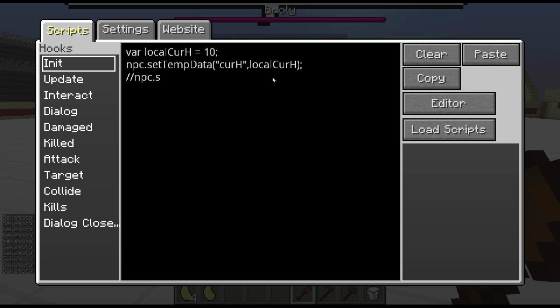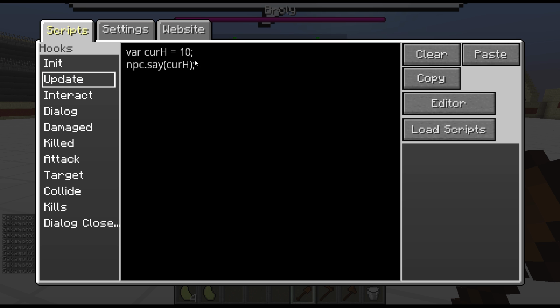So what this is doing is creating a variable called cur h inside the NPC, and it's storing whatever you send it into that value. So I set it to 10, it is stored as 10 at cur h. Now this cur h is the value that everything else can use.